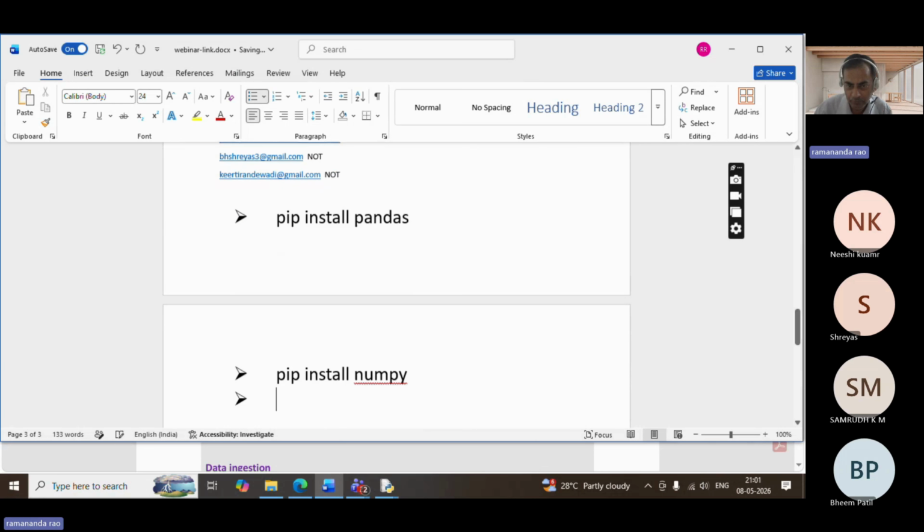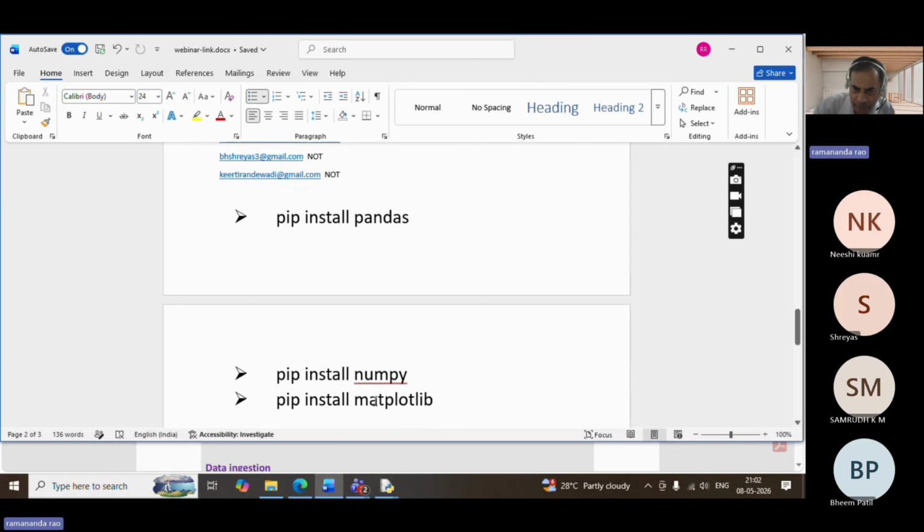Then you want to install the plotting library, matplotlib. You may need all of this. For the time being, you can try to do this install on your command line, and it will install all of this, and you can start working on pandas. Okay, you can pip install pandas, then numpy, then matplotlib.